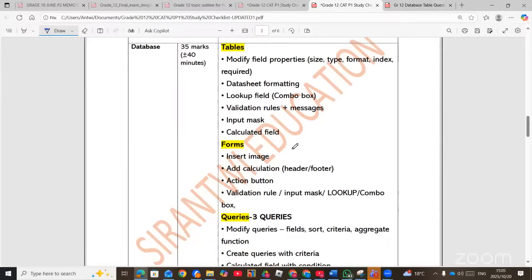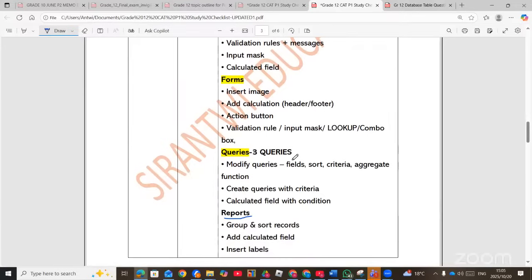There will be 3 queries. The first query, either you modify a query whereby you have to specify the field that needs to show, sorting, criteria, and then aggregate functions also. And then you have another query with the criteria, and the last one will be calculations with some conditions.